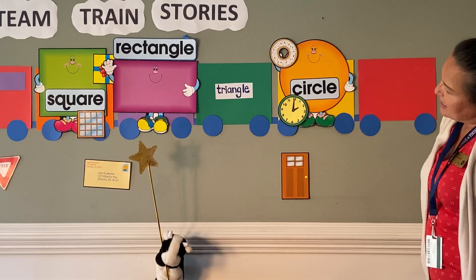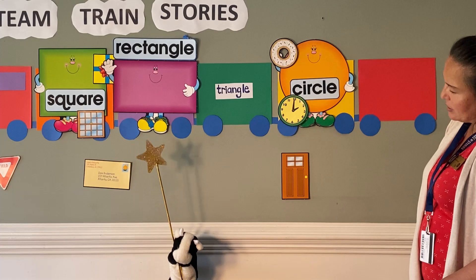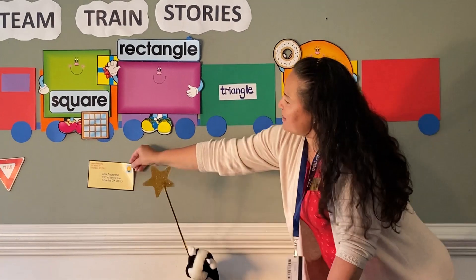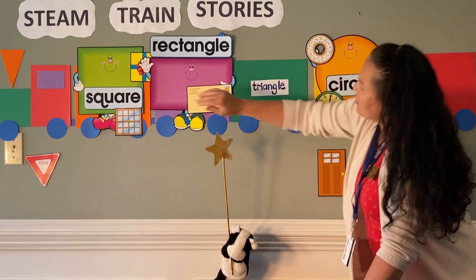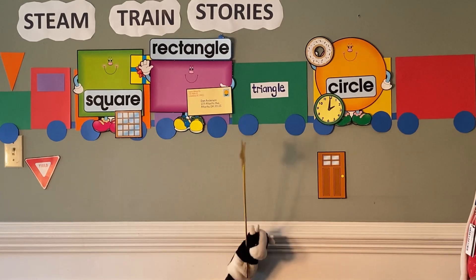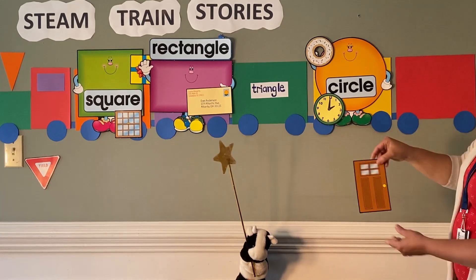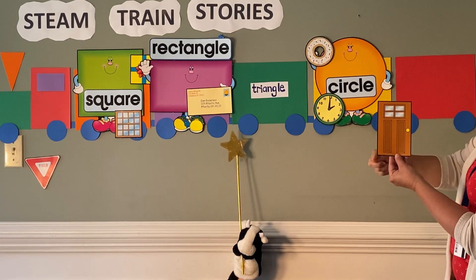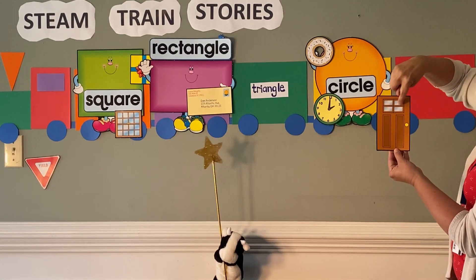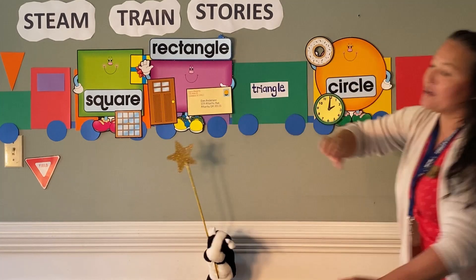He's purple too. Yes. And do you see any shapes that have four corners, two sides long and two sides short? The letter. Very good. We'll put the letter up there with Mr. Rectangle. And one more shape that can ride with Mr. Rectangle. I think the door, but it looks weird. The door has a lot of rectangles in it. It has four corners — two short, two long — and then it has some rectangles inside too. There are a lot of rectangles on there.